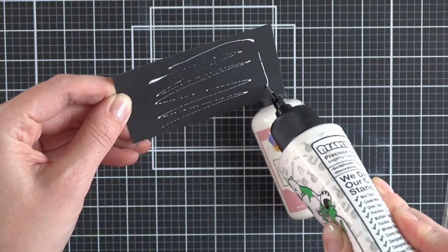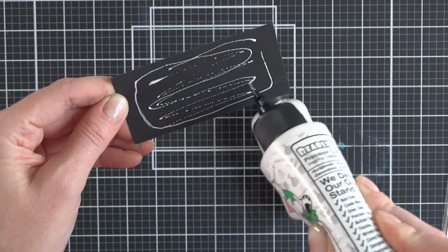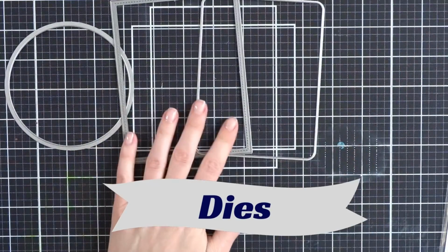They both have thin nozzles. They both stick extremely well. They're both just my favorite, and they last forever. So highly, highly recommend both of those glues.